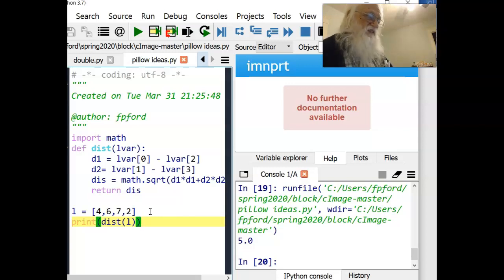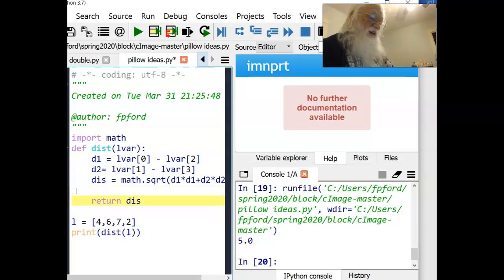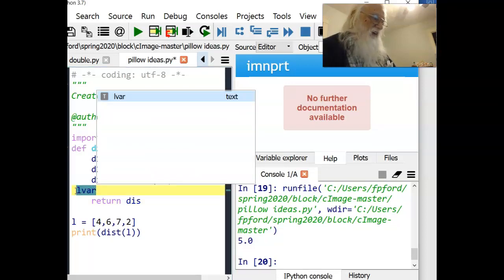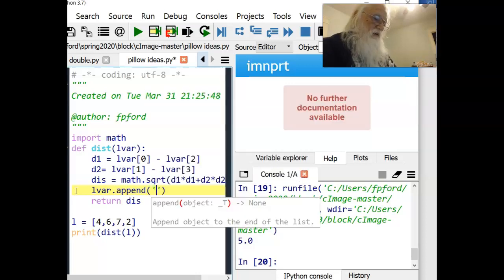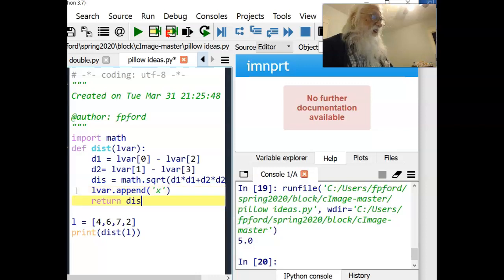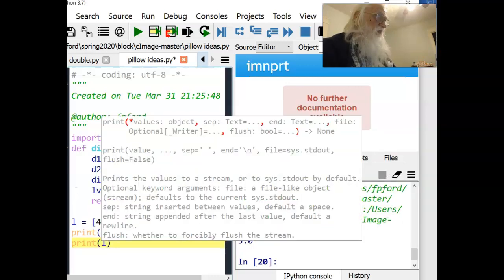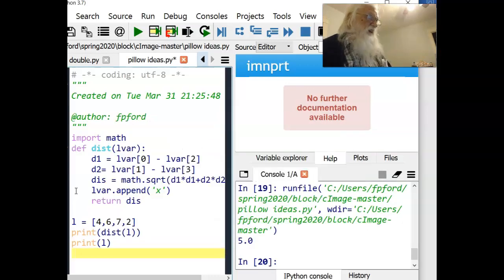If it's just numbers, there's no problem. But if I do something like this, I decide for whatever reason that I will change lvar. Now, I wouldn't do this normally. I'm just doing it to show you what happens. I'm going to append X. Now I'm going to go down here, and I'm going to print L. In most programming languages, L is not changed.